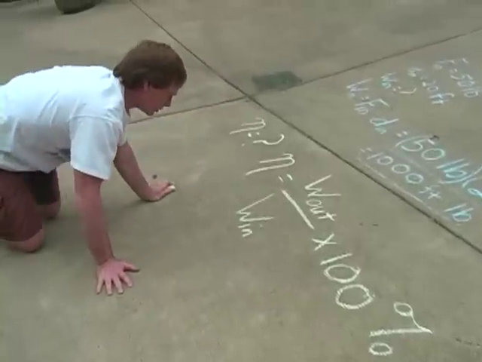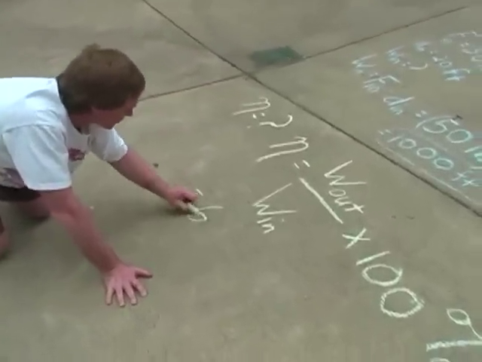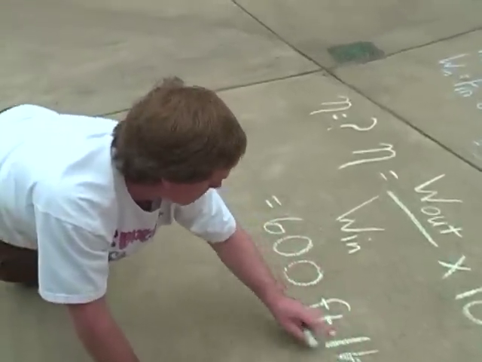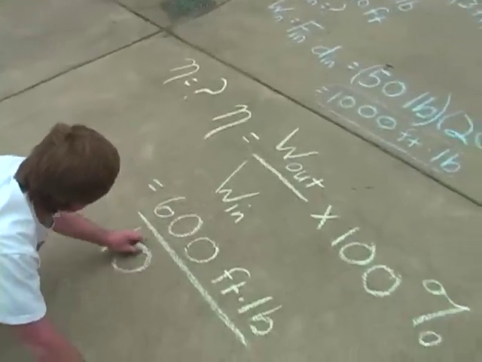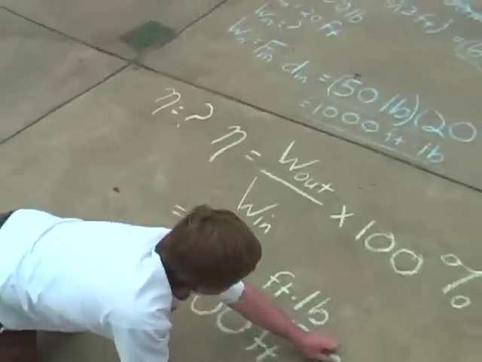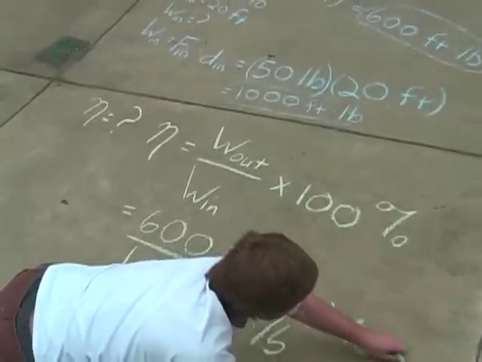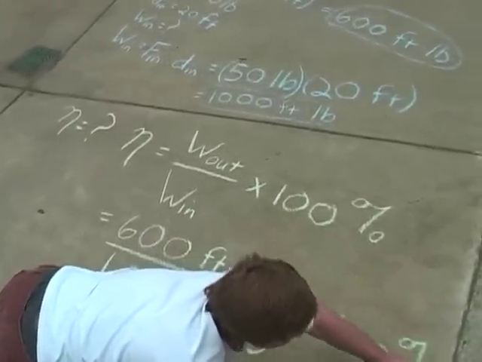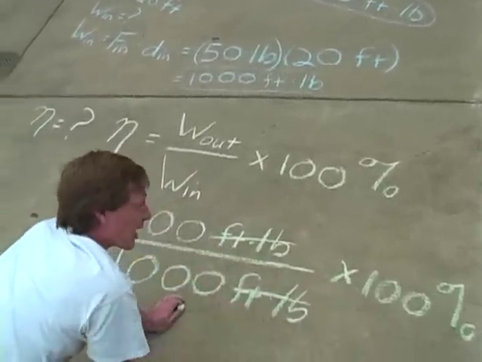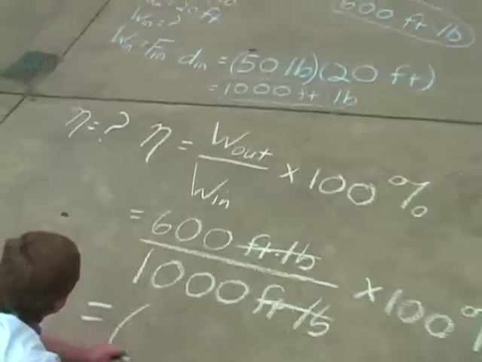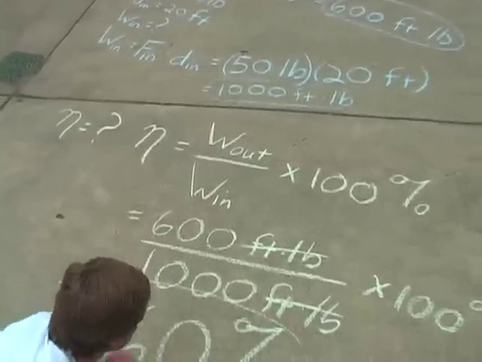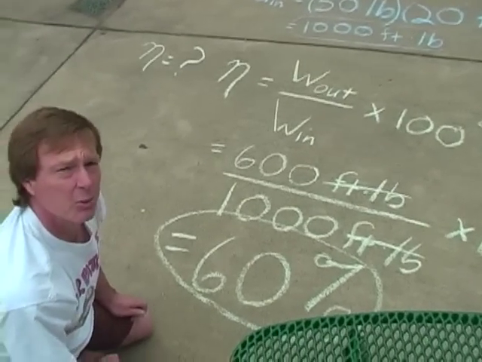And that's equal to 600 foot pounds over 1,000 foot pounds times 100%. Don't use the percent sign on your calculator. Just use the percent as a unit, just like any other. You'll notice that the foot pounds cancel out. I'm left with percent. 600 over 1,000 times 100%. That gives me an efficiency of 60%. We should probably do a metric calculation, too.